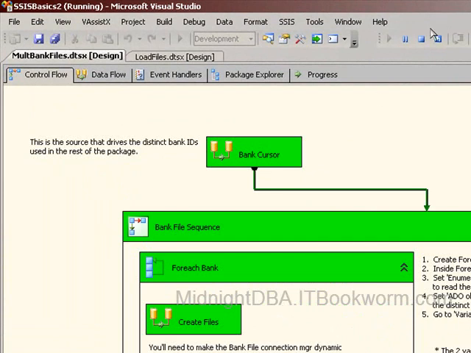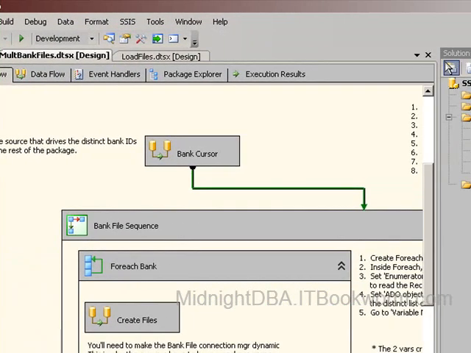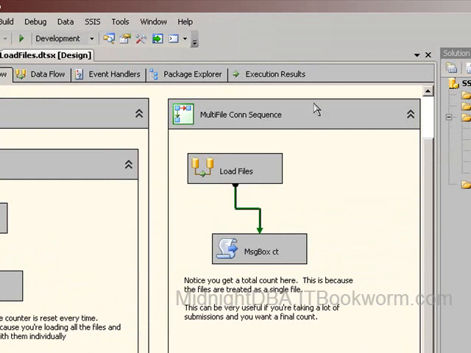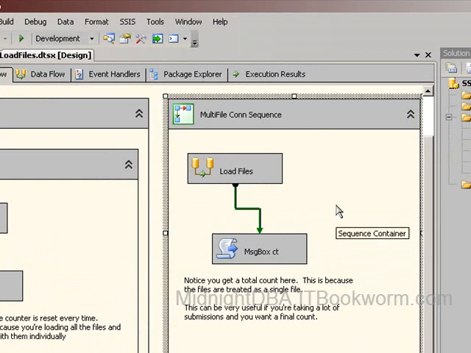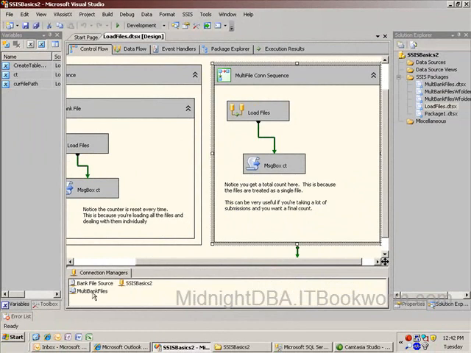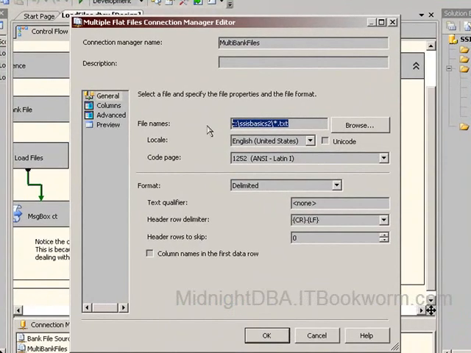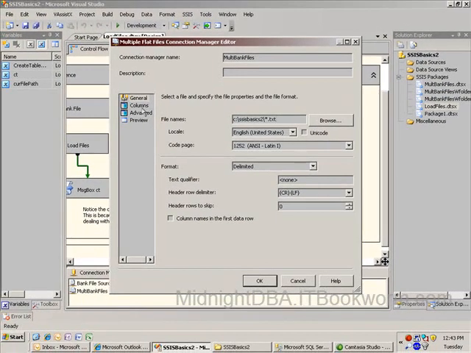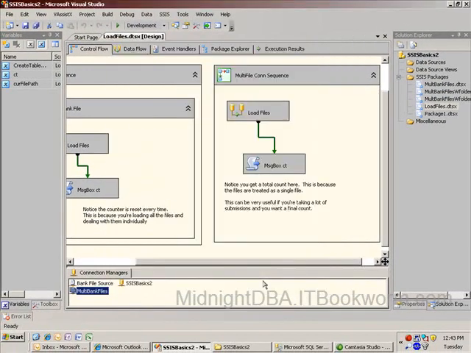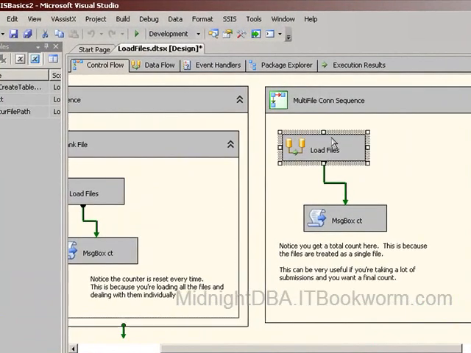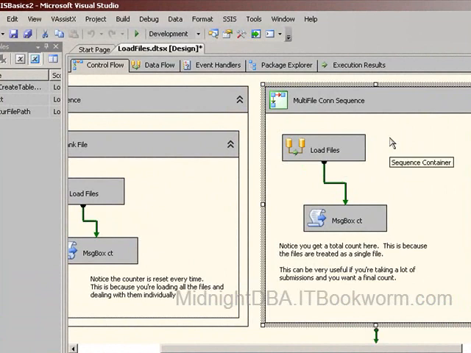Okay, so the Multifile Manager, just to refresh myself. All you do is specify the folder and the list of files, set all of the column information that you want, and then you're ready to go. You don't have to iterate through them one at a time because it does them all as a single unit. Okay? And the reason that's significant is going to be made very clear when I execute this container.